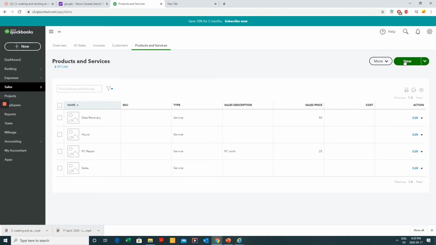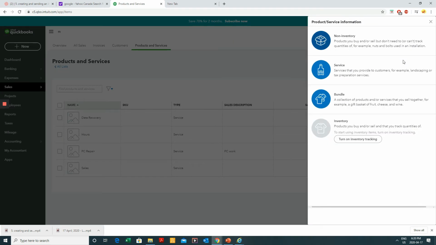What I want to mention is that, like I said previously, we're not going to be touching inventory. So in reality, there's not a big difference whether I set up an item as service or non-inventory, because we're not going to be keeping inventory or keeping track of the quantity of units of that product we sell.